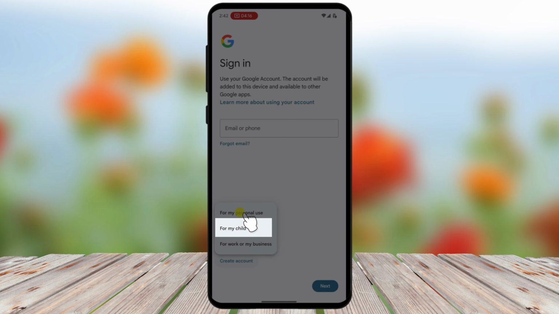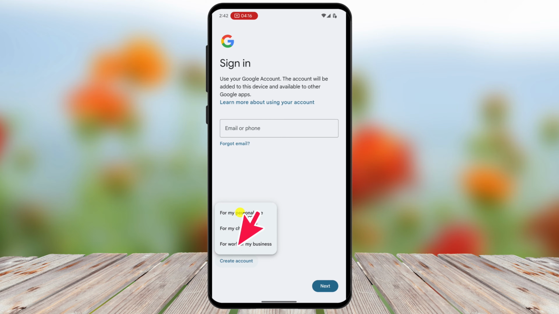Account for your child. Google provides a specialized type of account designed for children under the age of 13, known as a Google Account for Kids or Family Link. This account is created and managed by a parent or guardian who has their own Google account. With a child account, parents can set up parental controls, manage content restrictions, monitor activity, and approve app downloads. It allows children to access age-appropriate Google services and gradually gain independence online while ensuring a safer digital environment.